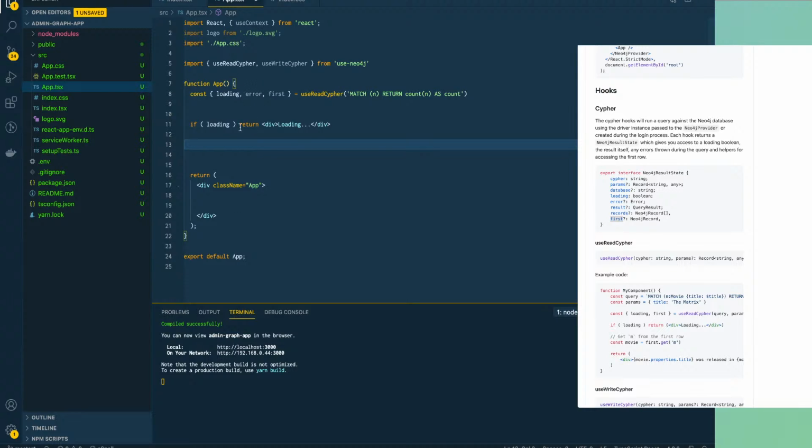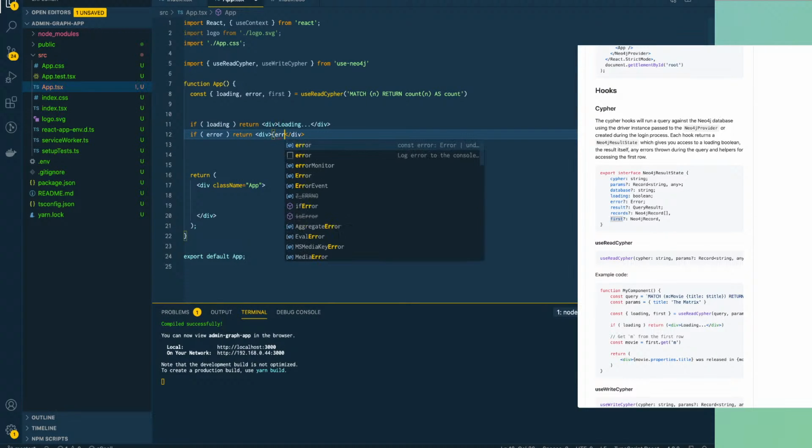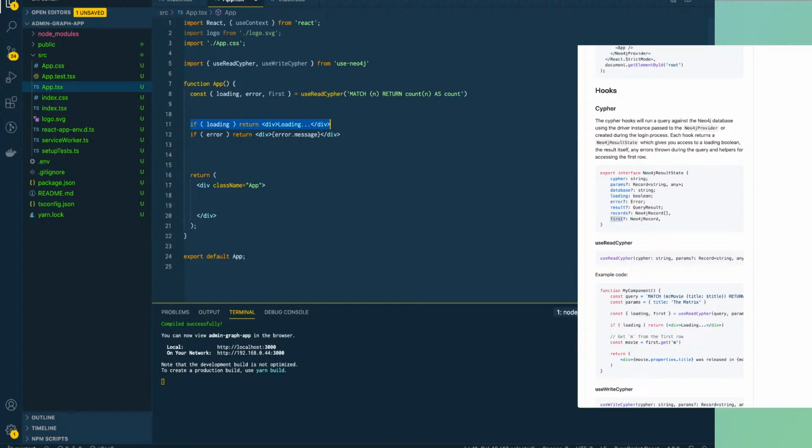If it's not loading, then we'll get down to this point. So if there's an error, then we can return a div with the error message in there. If it's not loading anymore and there's no error, then we can say, for example, that the count is first.get('count'). So we're getting the count from here.